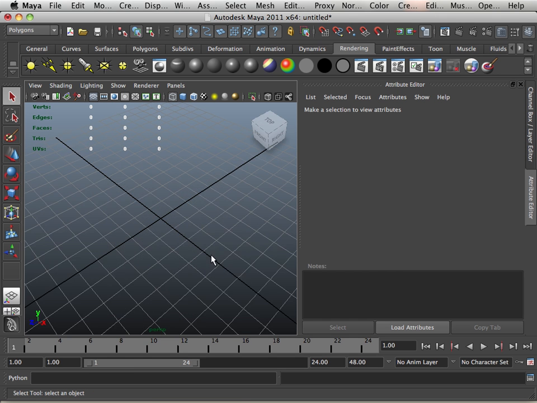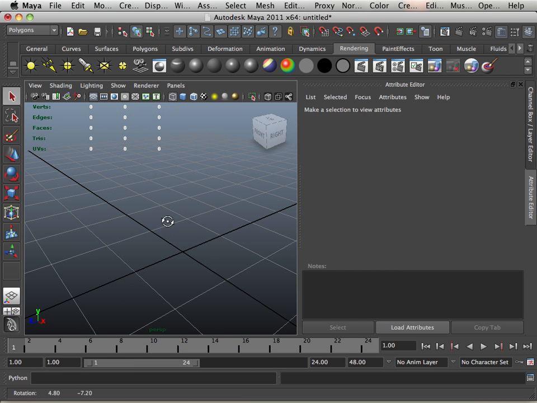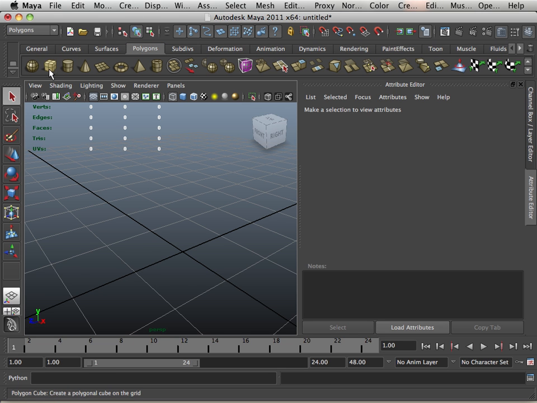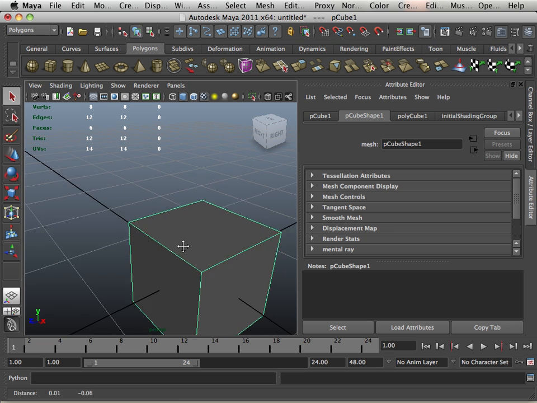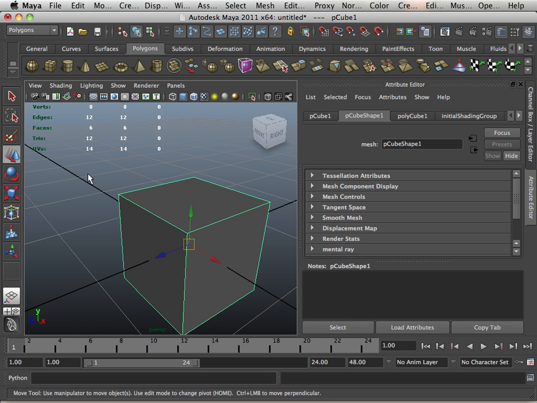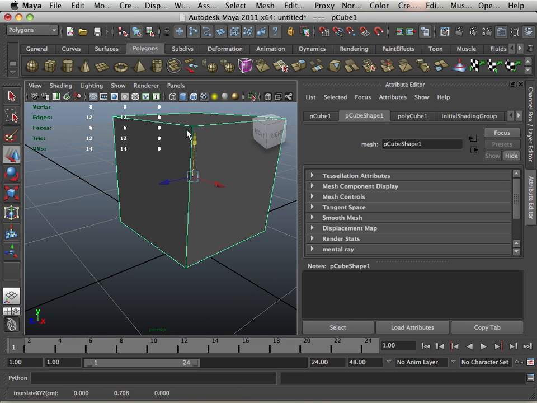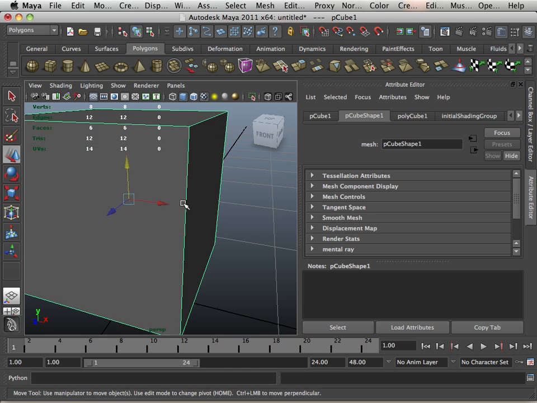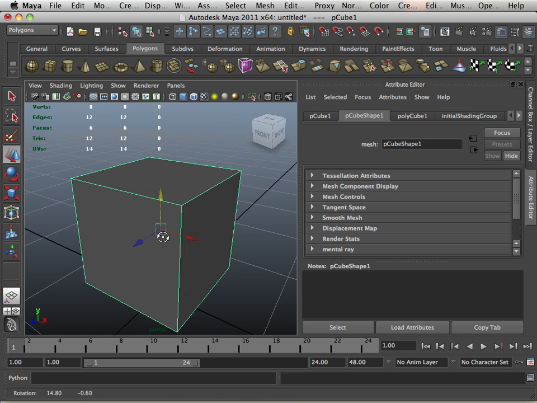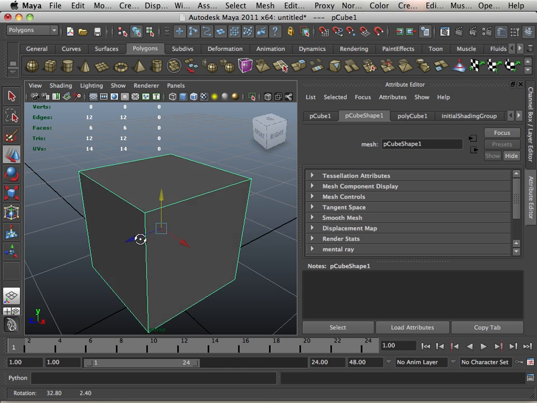Okay, in today's adventure, I'm going to show you how to really dirty things up. Okay, here's a polygon box. We're going to start with a very simple concept with this. Of course, you would have to do the UVs if it was a very complex item, but this is just a very, very basic concept.